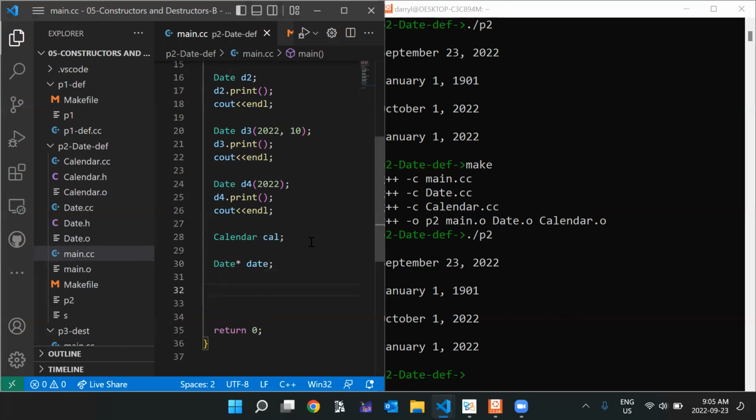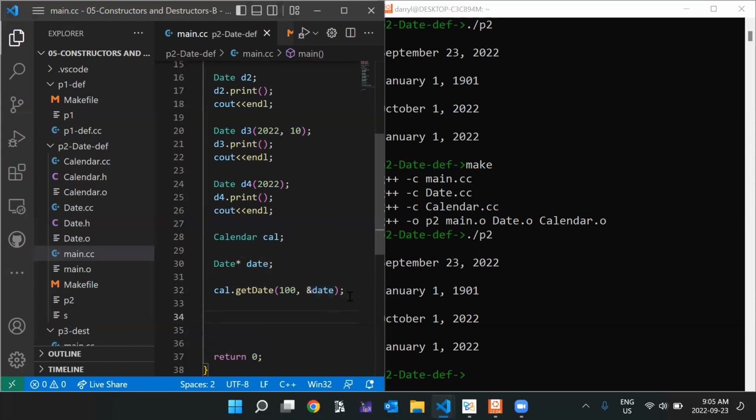So I'm going to say cal.getDate, let's see what the 100th day of the year is. And now I want to pass in the address of my date pointer. So when you think of a pointer, you should think of, well, the pointer is an address of a date. A double pointer is the address of a pointer to a date. So I'm passing in the address of a pointer, so that when I dereference it, I get back the original pointer and I can actually make changes to that pointer, right? So I want to return the memory address of this date and put it in this pointer.